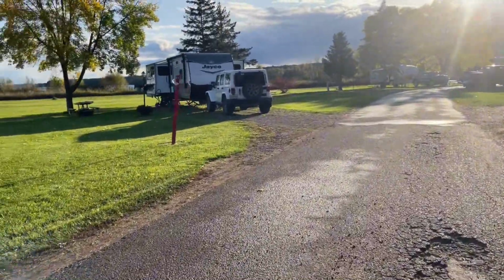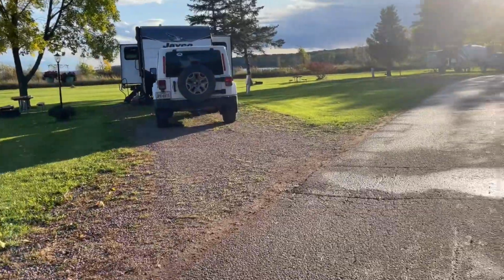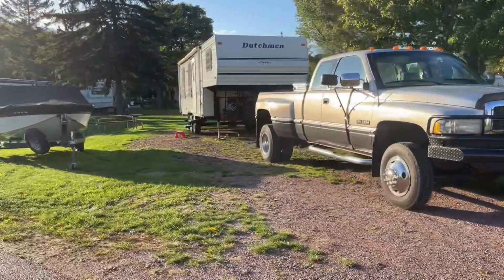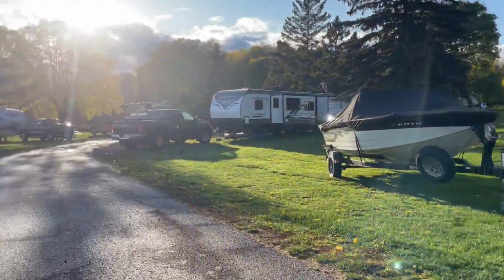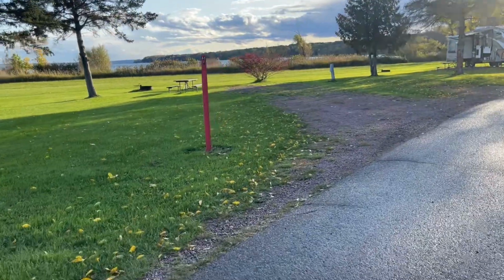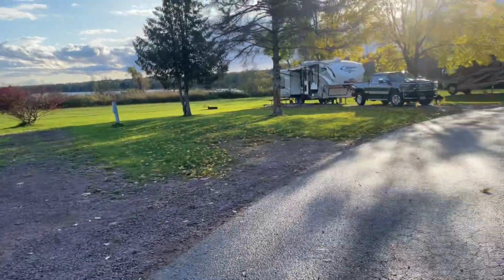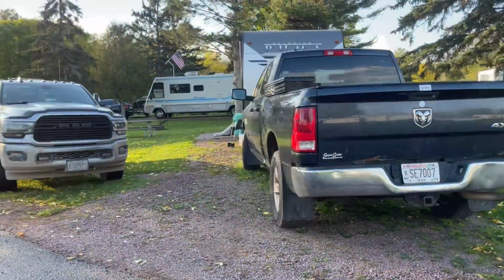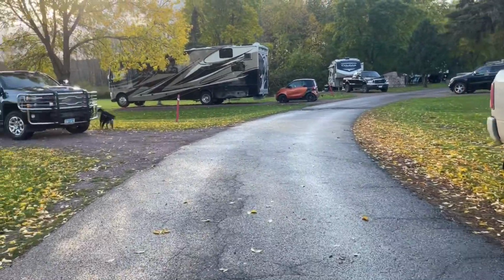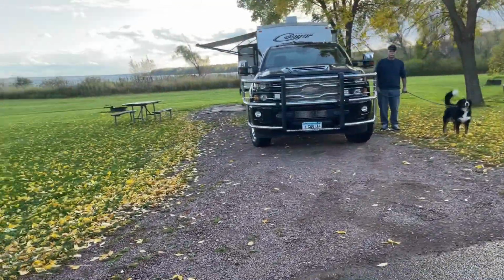This is site 42. A little bit of shade on the lakeside, which is not available in most. This is site 41. This is site 40, probably the best shade on the lakeside, and nice views on here as well. This is site 39. 39 is one of the seasonal sites right now. But all the sites here are first come, first served, so you can't make a reservation. You also can't pay with anything other than cash, as far as I'm aware.